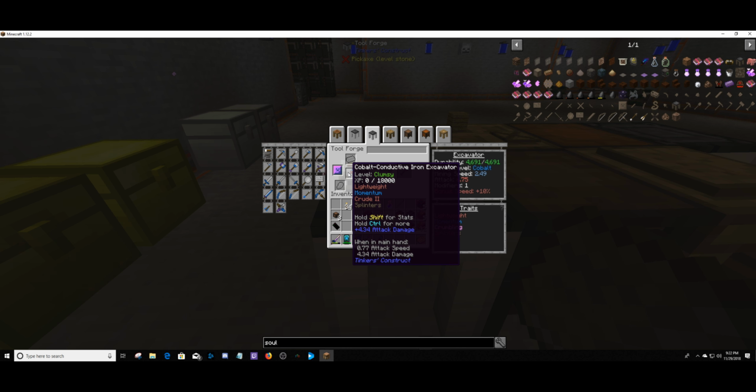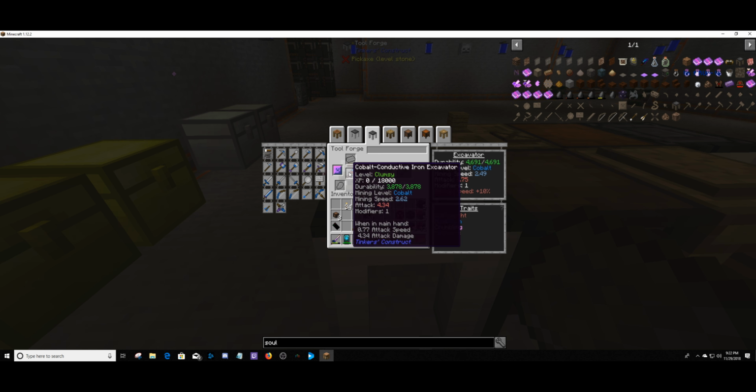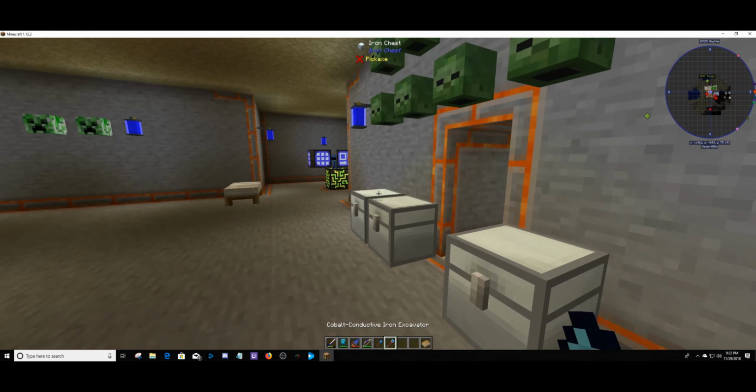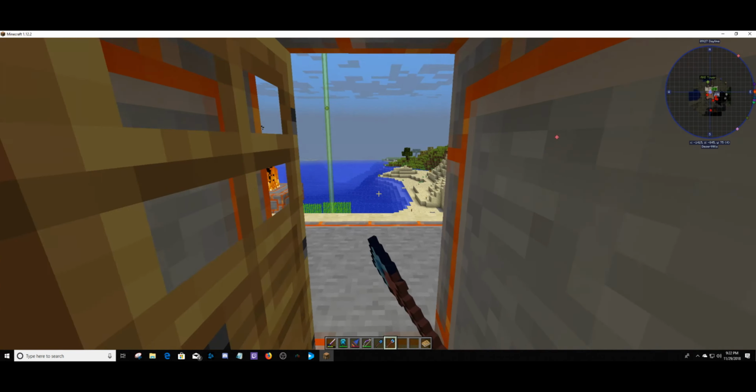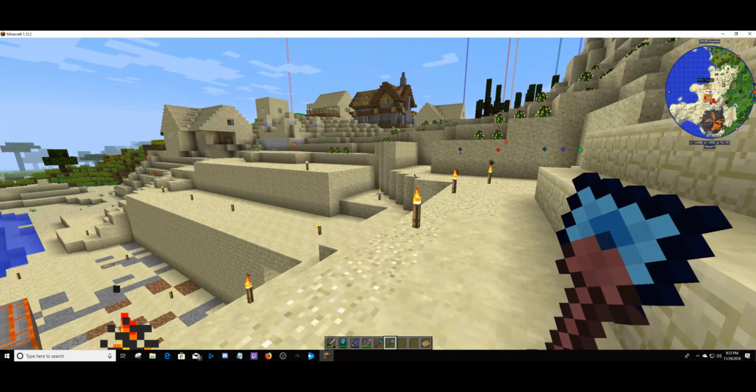We had lightweight, momentum, crude 2, so we're losing crude 2. Lose a little bit of mining speed, not much. It's 0.13. Yeah, 0.13. That's nuts. And we get the crumbling with it. And if you want to see it, let's go out here and do a little mining. How's that? Go check this out. How fast is this? How big of a difference is it?